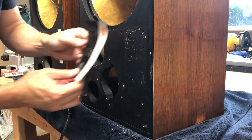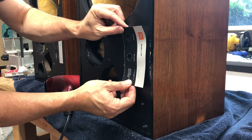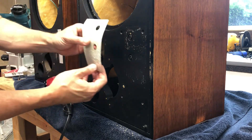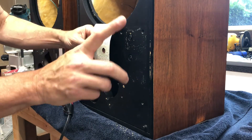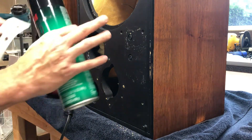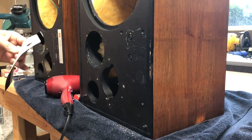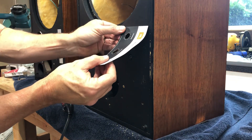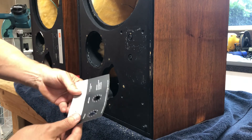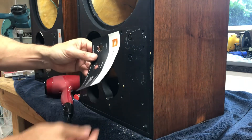When you want to reattach this, what I do is use masking tape to define the edges of where it's going to go, using the LPAD center points as references. Then I mask off or wrap painter's plastic around the rest of the speaker. I take the foil cal and lay it on top of the painter's plastic, then use spray adhesive — I use a 3M product, specifically 3M 90 spray adhesive. I spray it on the back of the foil cal and on the front of the masked baffle, let it dry for about five minutes until it gets tacky per the can instructions. Then starting on one masked edge, I gently put the foil cal back down, give it a little reverse flex to flatten it out slightly, and that should adhere it just as it was new.